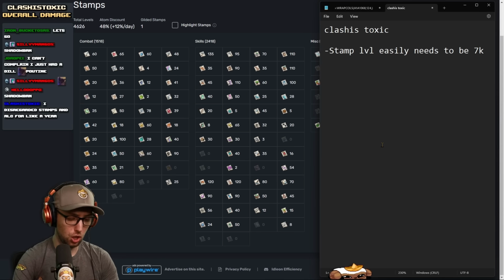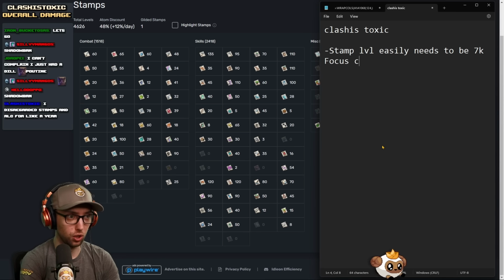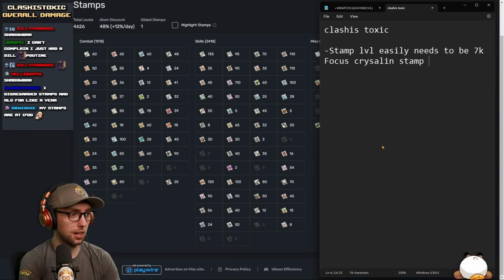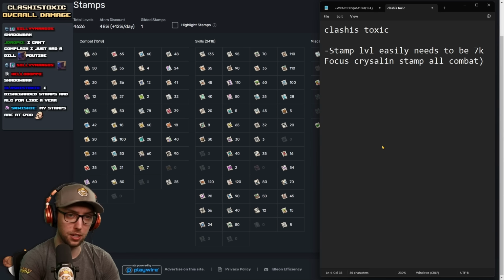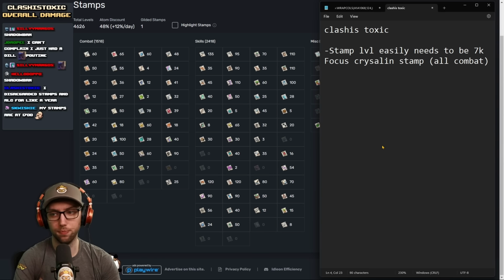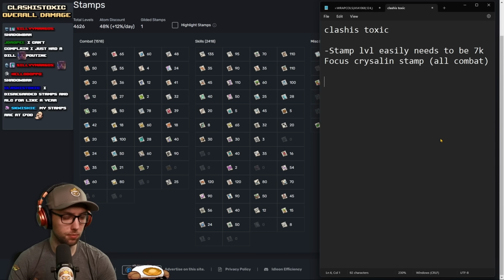Focus crystalline stamp. That's a big one. And also all combat stamps. If you could throw a combat stamp in it, do it. You need to. Absolutely.